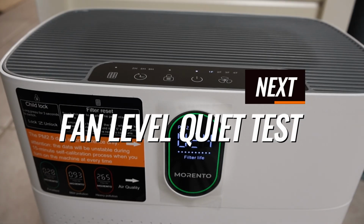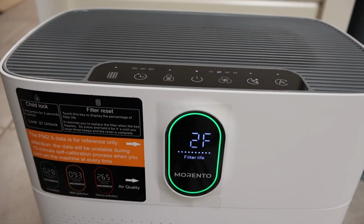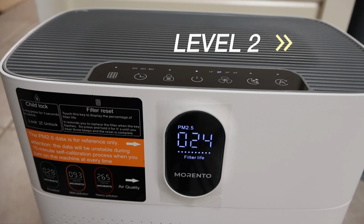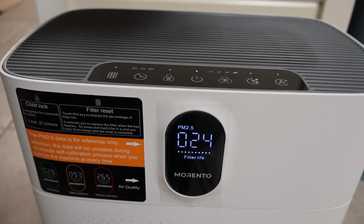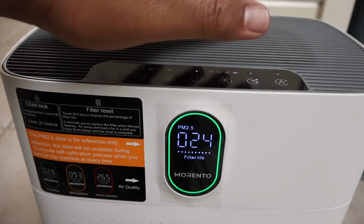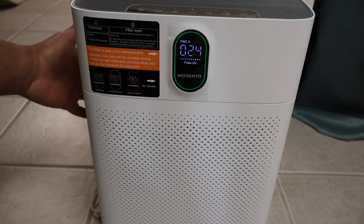Now there's 4 different fan levels, and I'm going to go through each one. This is fan level 1, level 2, level 3, and level 4. So it does actually get pretty darn loud at level 4. Now what it's doing right now is blowing air out from the top of this thing, and it's sucking the air in from the front and from the back of this device.